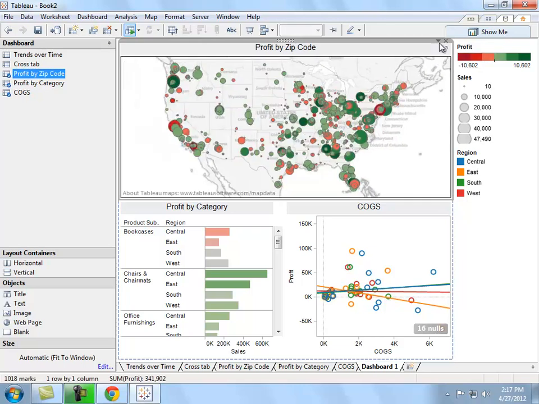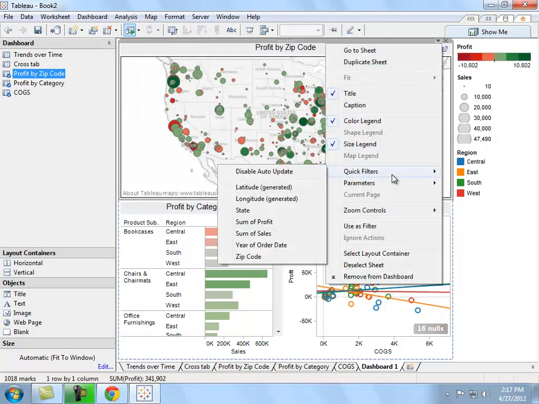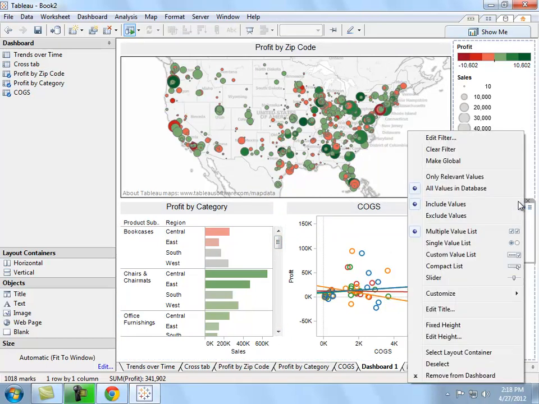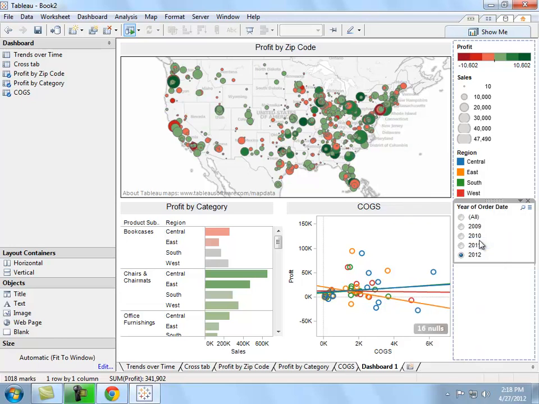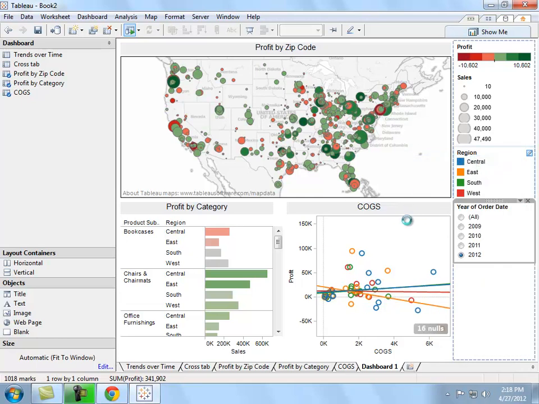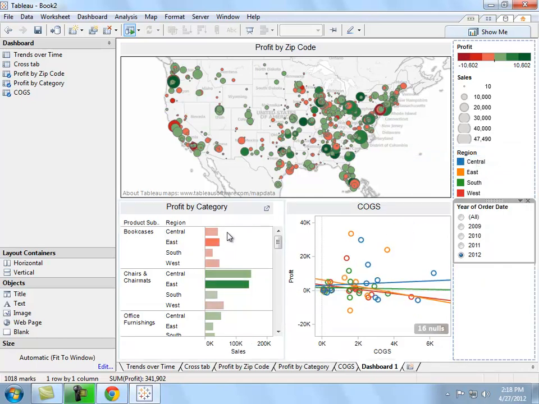I can bring this interactivity out onto my dashboard as well. When I do bring the quick filter out, at first it'll only affect my map. However, I can make it affect the whole dashboard simply by enabling Make Global. Now my cost of goods sold and profit by category update so that they only show the selection that the quick filter has shown.